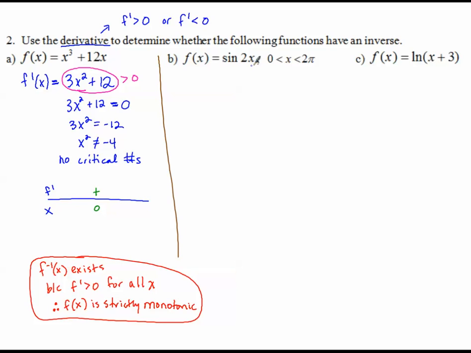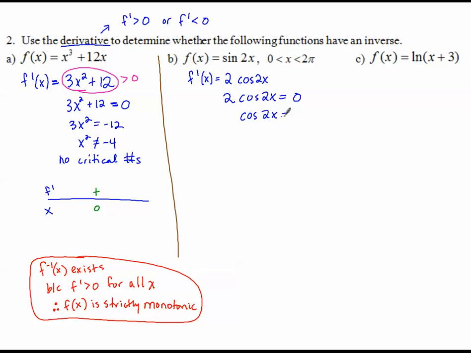We have the sine function restricted on 0 to 2 pi, sine of 2x. Let's find the derivative. Now, you might be thinking already, well, the sine function goes up, down, up, down, so probably it's not going to have an inverse, but we're restricted on this domain. So maybe it'll have an inverse on that domain. Plus, it's a double angle function, so we might not be as familiar with that. We take the derivative using the chain rule, 2 cosine of 2x.